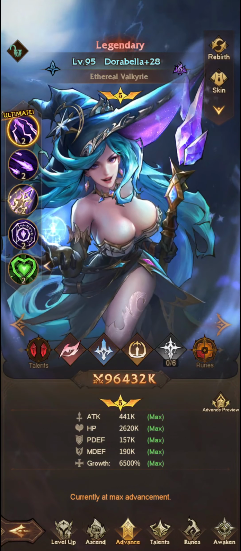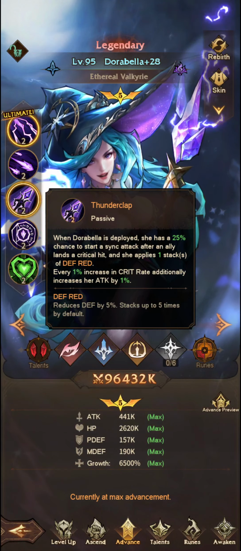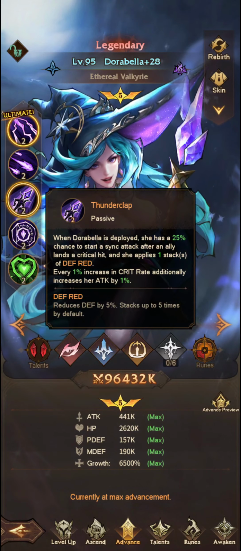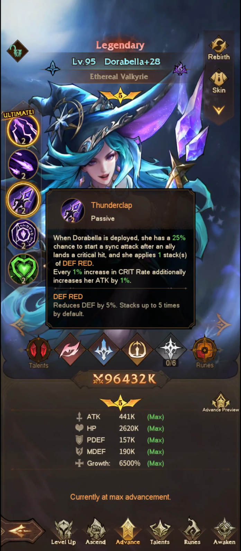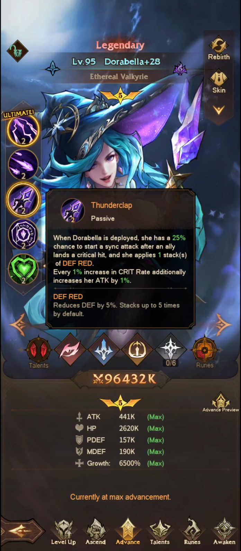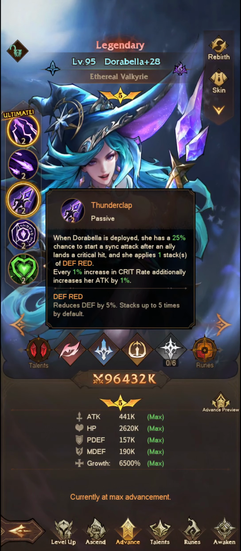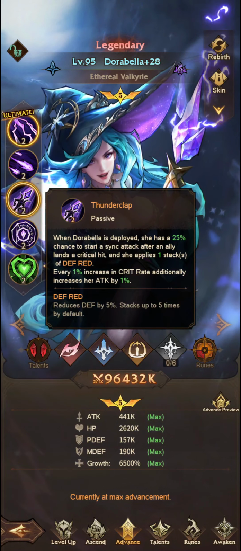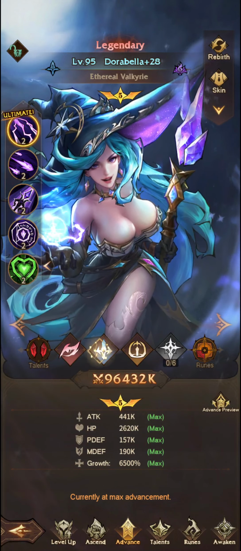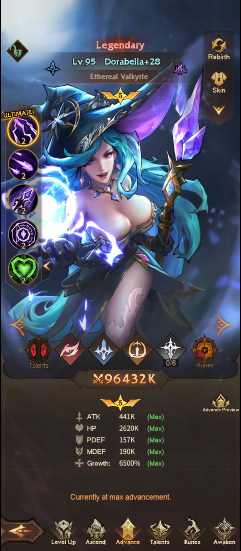So you've got your 2 stacks of defense reduction on her ultimate and on her secondary. The next, so the first passive that she has, so when Dorabella is deployed, she has a 25% chance to start a sync attack after an ally lands a critical hit, and she applies 1 stack of defense reduction. Every 1% in crit rate additionally increases her attack by 1%. Now this is effective if you are on a Dormbringer's team because of the synergy here.